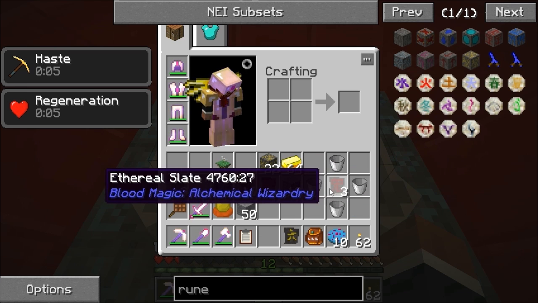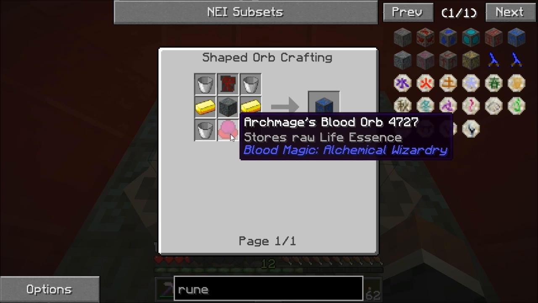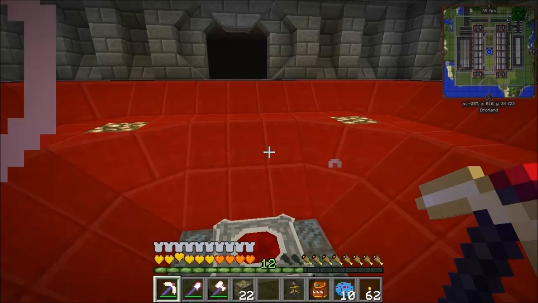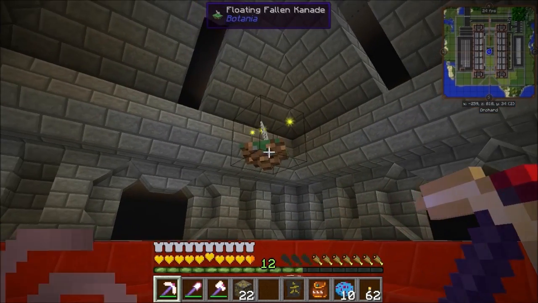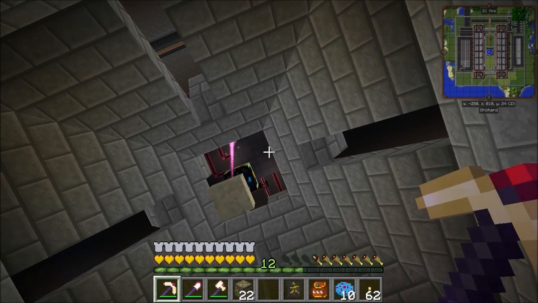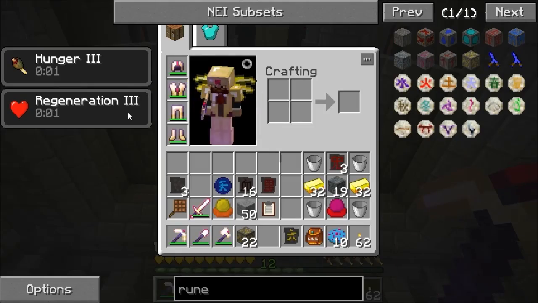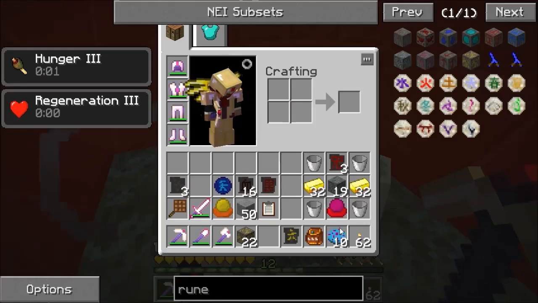So, let me just get this right: 4 in the corners, orb at the bottom, has to be at least an archmage. I have to go back and get my archmage orb. Okay, then I've come back down and I've got all the stuff ready to make some of these, and I've brought my fallen canard down here as well. So I've deactivated the beacon up in the ME Spider, and I've gone to this because this is region 3. It's going to make things a little bit better for doing this.